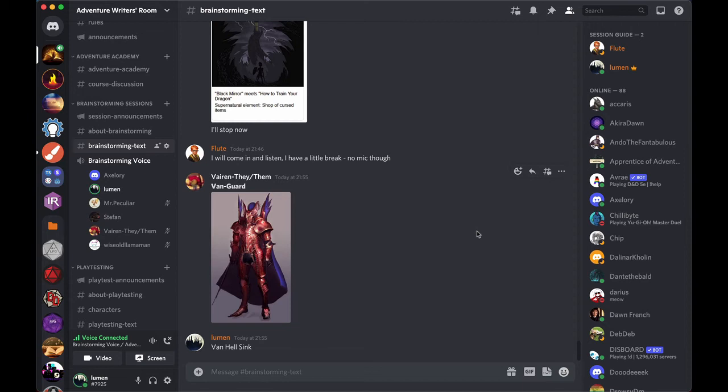I love this. I think this is awesome. This is so cinematic. I love the idea of the whirlpool. I love the idea that maybe Van Helsing has some kind of artifact of storms that can create a storm which would sink the ship. Then destroying this artifact would undo the storm.